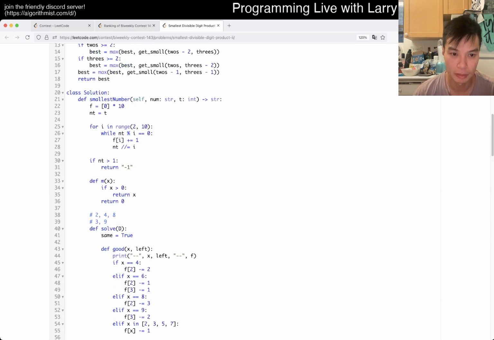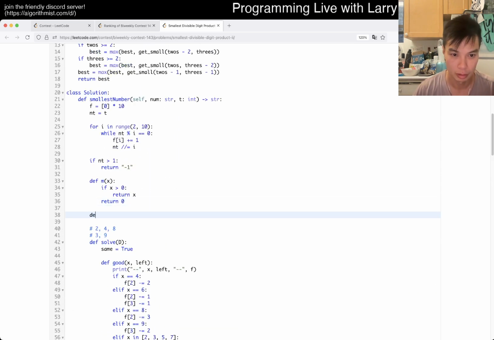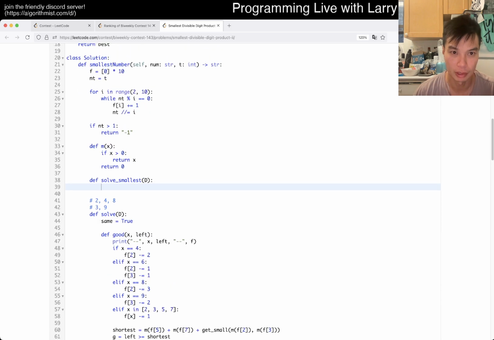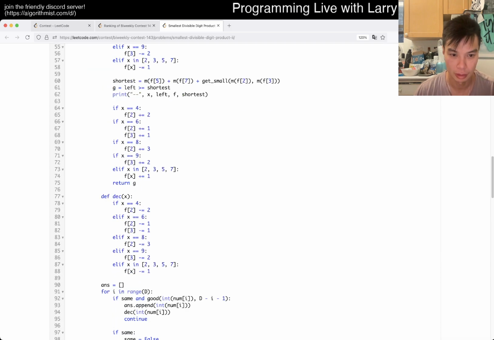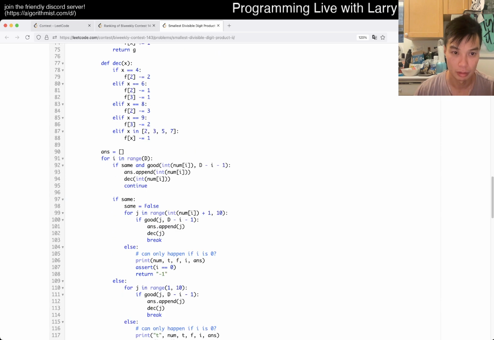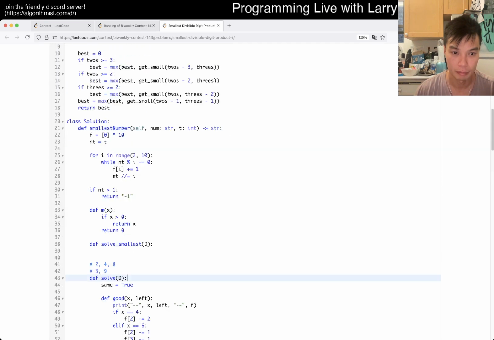What does self-smallest mean? That means the first digit is going to be a 1 and you're going to be forced, right? That's basically it, I think, honestly. Yeah, okay, fine.